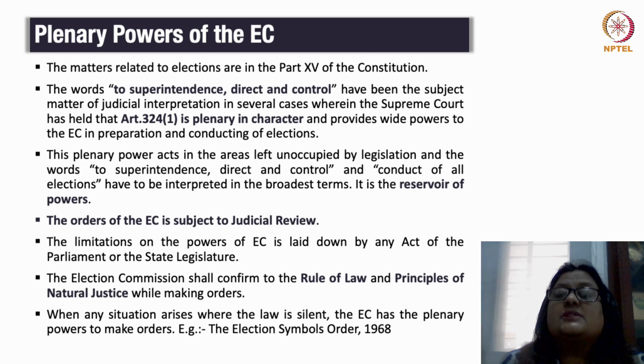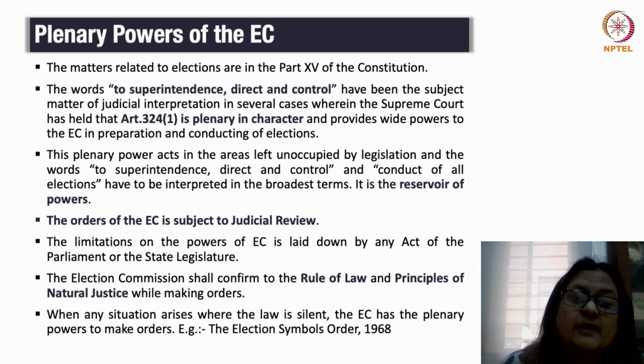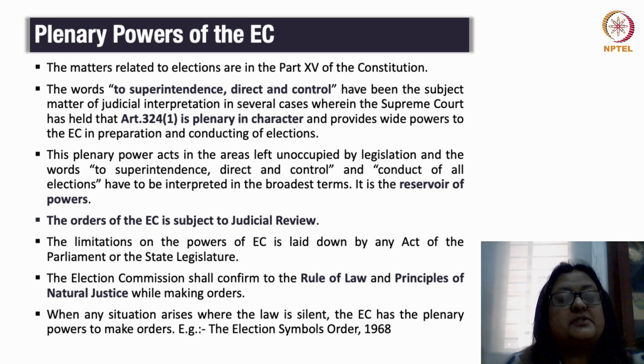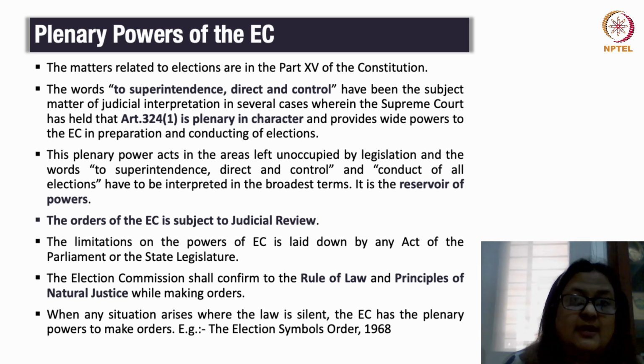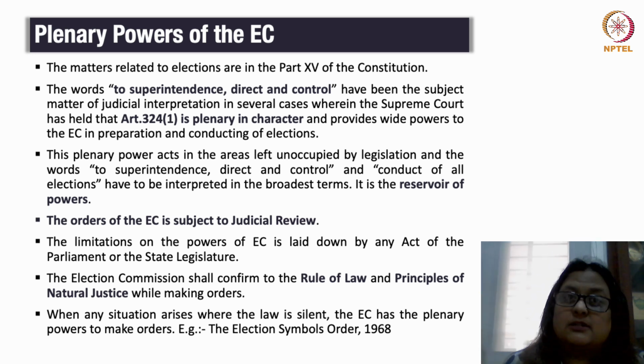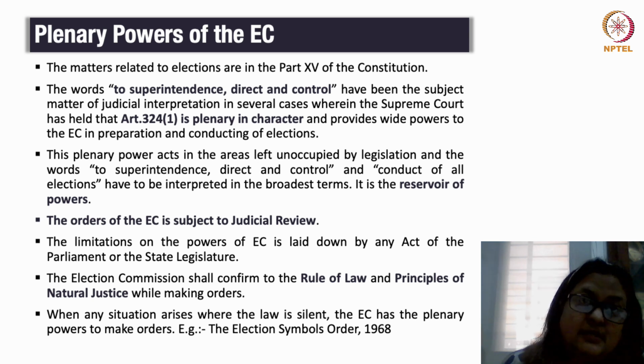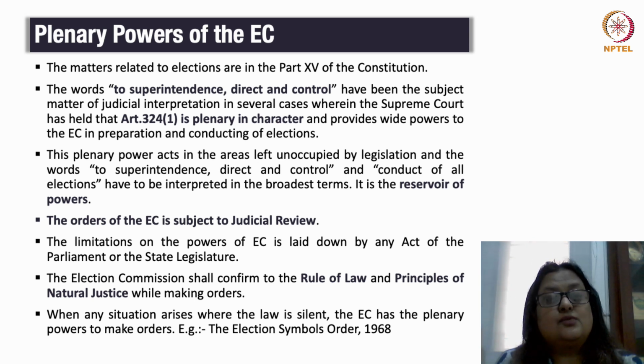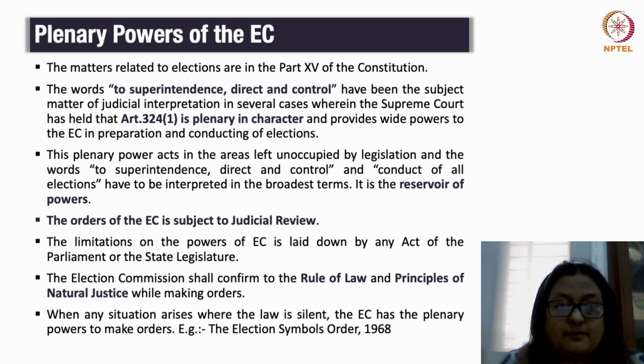So, the limitations of the powers of the Election Commission are laid down by any act of the Parliament. The basic limitation is that if there is any act by the Parliament, for example, the Representation of People's Act of 1950 and 1951, which is an enactment of the Parliament, the Election Commission follows the enactment and the legislation. But when there is no such enactment, the Election Commission has the powers to frame the law.